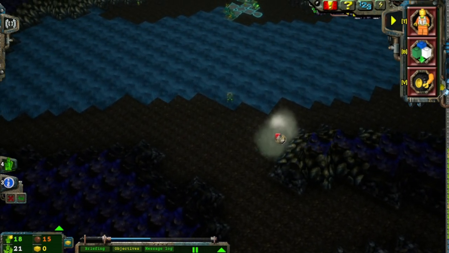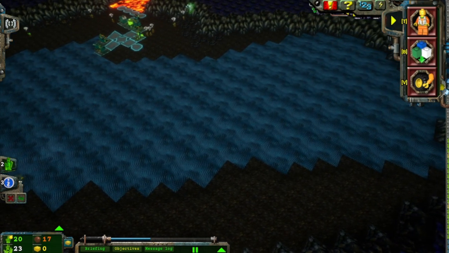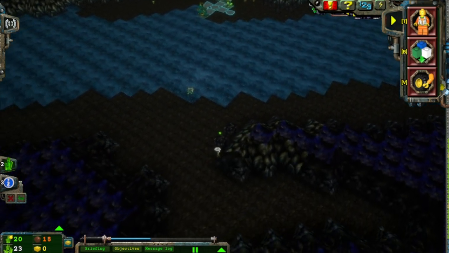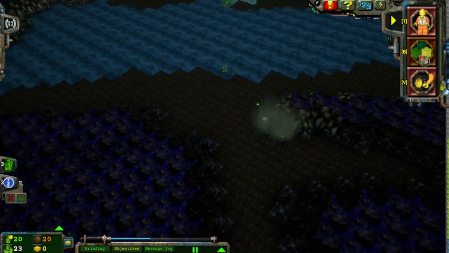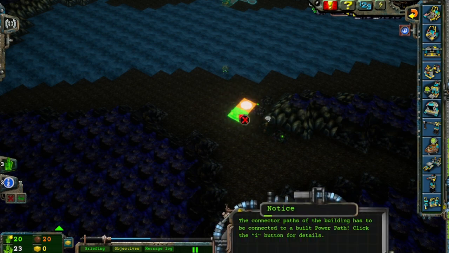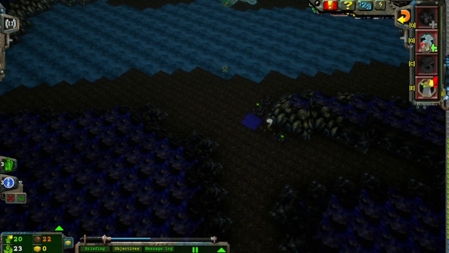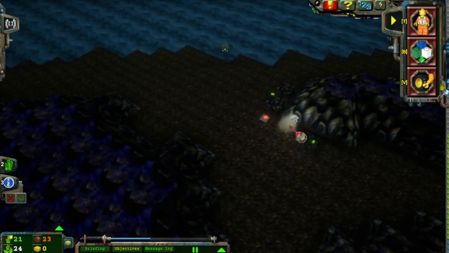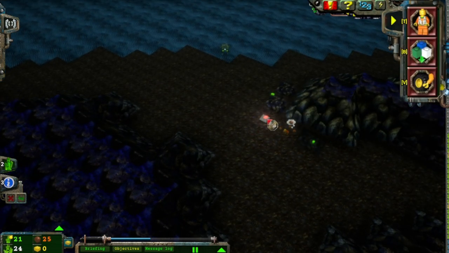An energy crystal has been found. Cool. Is there gonna be a better way to get across? An energy crystal has been found. Or can we build a second tool store and it just has to be connected to power path? All right. Well, hey, dude, you can build power path here, right? If you pick that up, can you take it over here and start building this? Yes, you can.